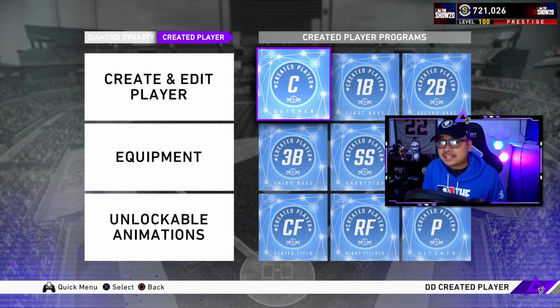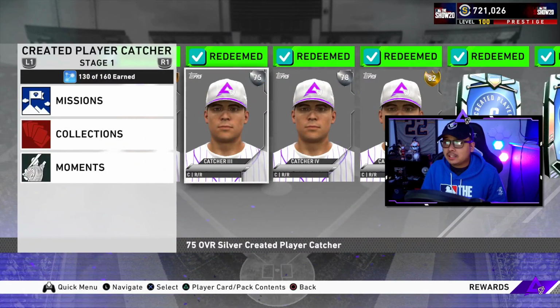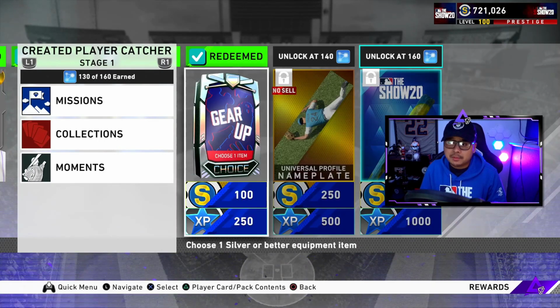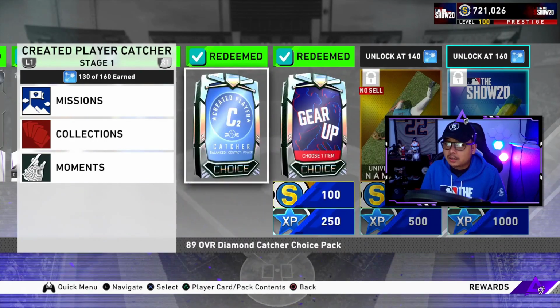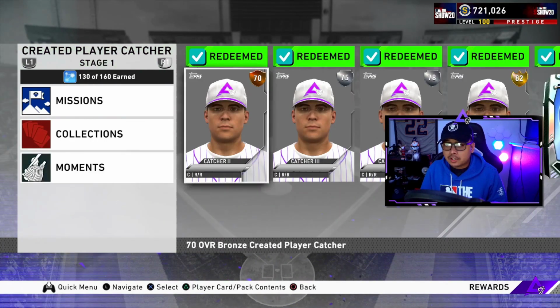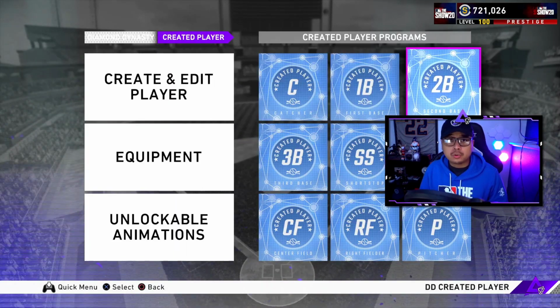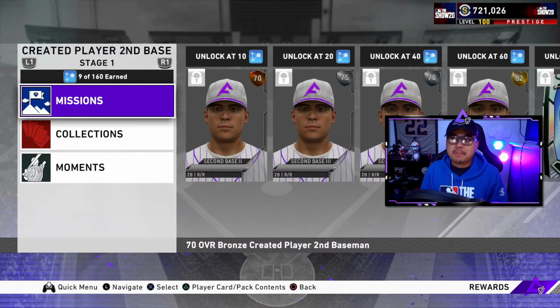Now, if it's going to be the same type of path, these actually give you packs and whatnot too, so this is very important. Going into here, you get missions, you get your player beefed up with the missions and everything. I don't have the catcher finished up, but you see here you get stubs, you get XP. I feel like XP is going to be a big thing for MLB The Show 21. These gear up choice items can be sold. Bats can be sold, so bat skins, I should say, can be sold. So there's stubs, there's XP, and there's your created player to be made. Now, if I were to choose one for myself, it most likely is going to be a second baseman. Like I said, you kind of want to get power for that position.